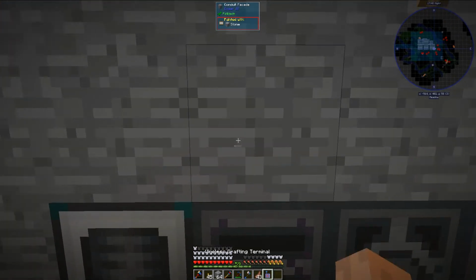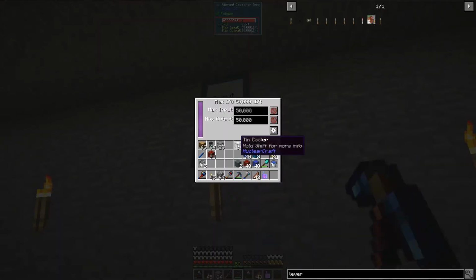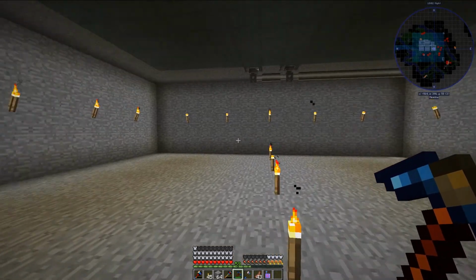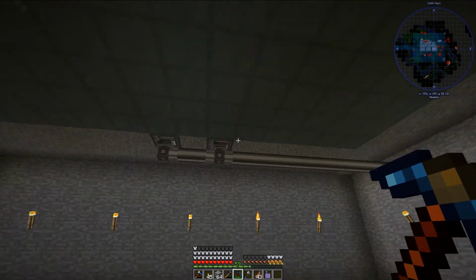I'll probably add another electrolyzer to get more oxygen rather than just throwing more and more speed upgrades in there, because efficiency wise it's definitely more efficient to add more electrolyzers rather than just throwing more speed upgrades because of how the speed upgrades work in this mod. Anyways, so that's what I did in today's episode.